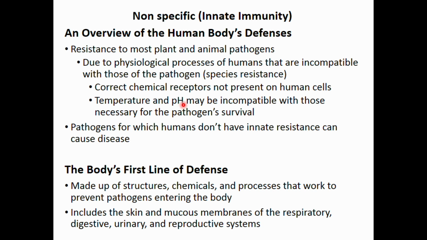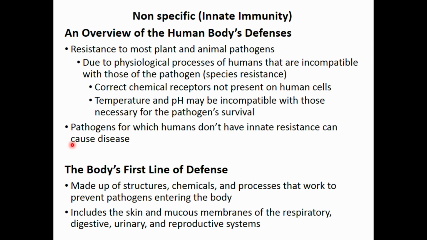Okay? And in terms of chemical receptors, this harkens back to us talking about, for example, influenza. We know that most of the time bird flu cannot infect humans, and even if it does infect humans, it cannot be spread from human to human. Part of that is the lock and key of the hemagglutinin not being able to bind to a receptor on different species. Okay? However, if things are right from temperature, from pH and chemical receptors, and they can gain access, then they can cause disease.